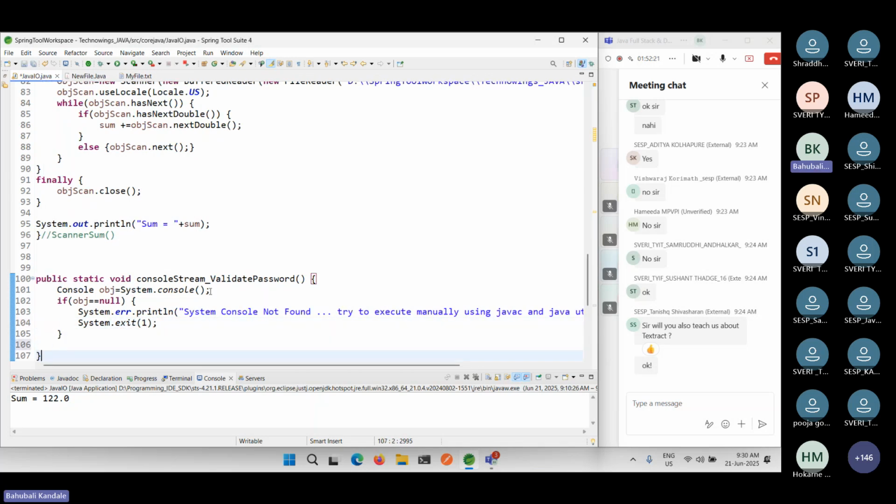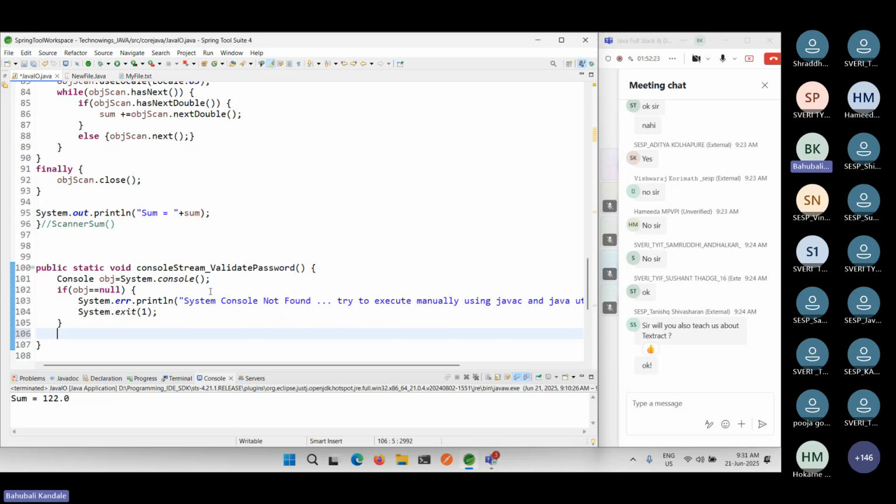Now, within the next part, if it is a console, then we need to perform the operation. So first thing first, we need to enter the username. For that reason, I require a string value, String username.